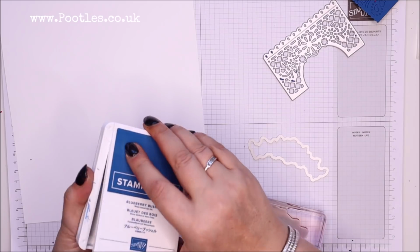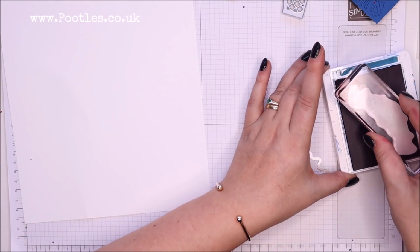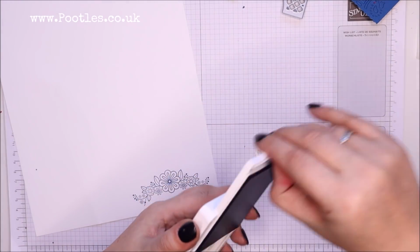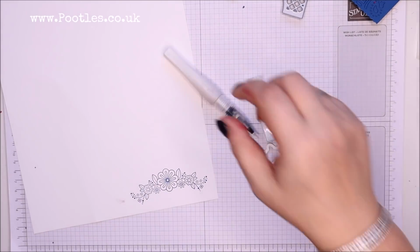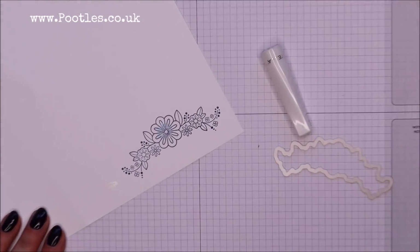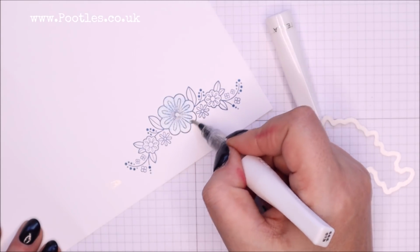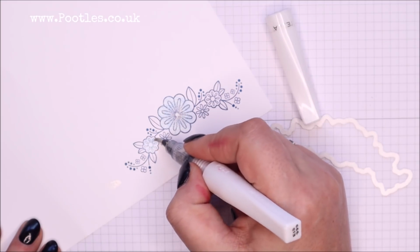So, again, Blueberry Bushel. And I'm going to bleed this out in a second. I'm going to pop that on there. Grab my Wink of Stella, throw it around a bit. And hopefully you should see that lovely blue ink smushing around. So I'm just going to do a couple of the flowers. I don't want to do all of it.